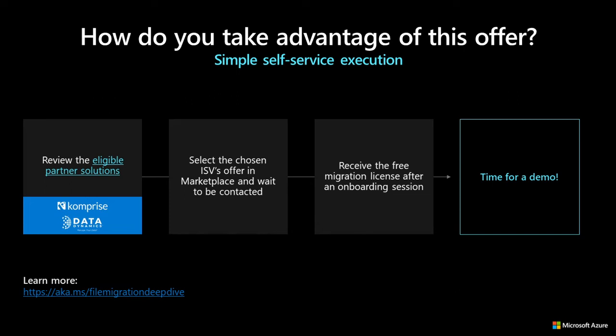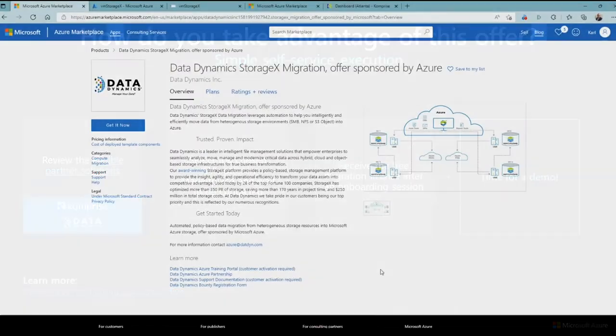Now, I'm a big believer in showing you the look, the feel, the experience. So we're going to go back to my web browser and we're going to take a look at these two solutions firsthand. Okay, folks, let's take a look at these tools firsthand. We're going to look at both Data Dynamics Storage X and take a look at Comprise Elastic Data Migration.